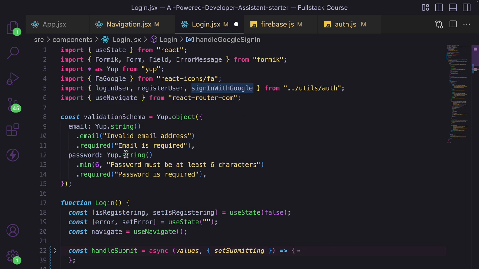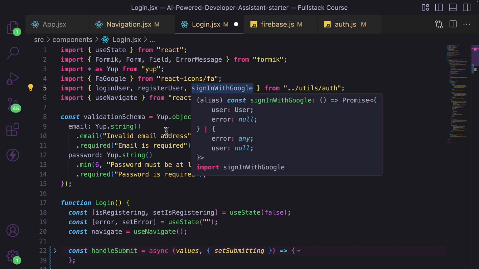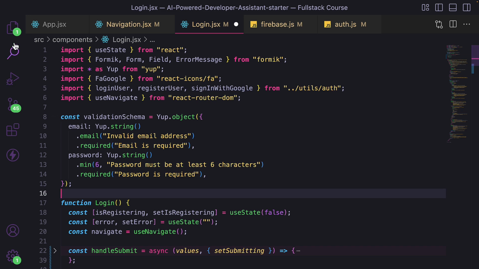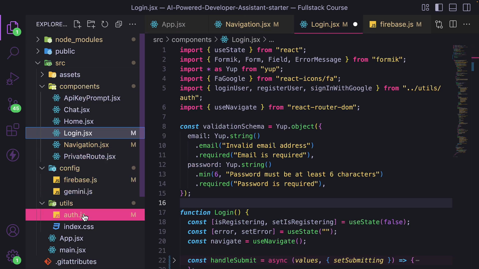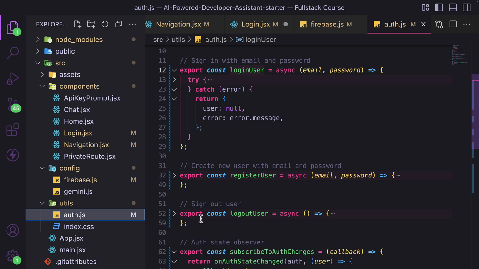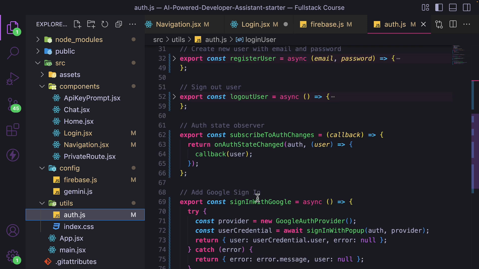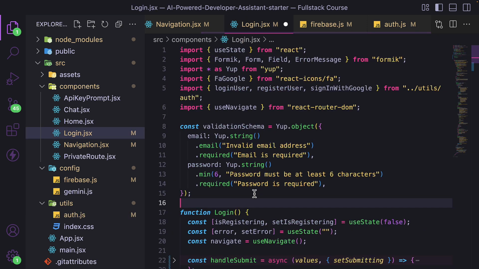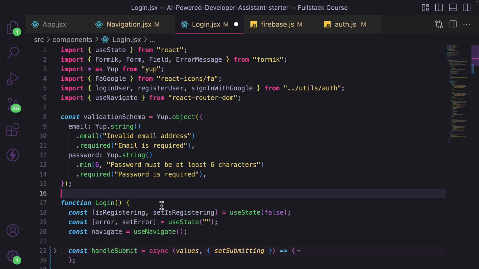Remember that we are using the logic from the authentication file as sign in with Google. So if you locate the utils, which is this, and register, logout, and sign in with Google, and this is where we are using that.